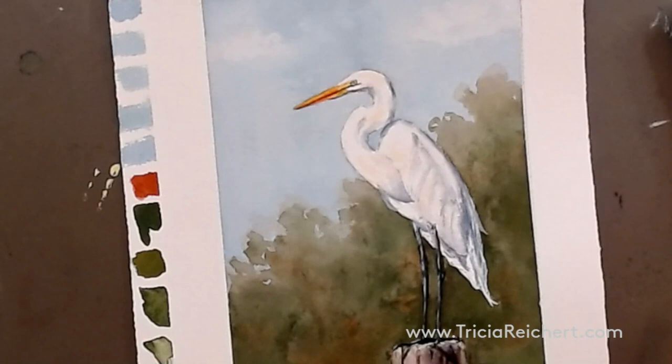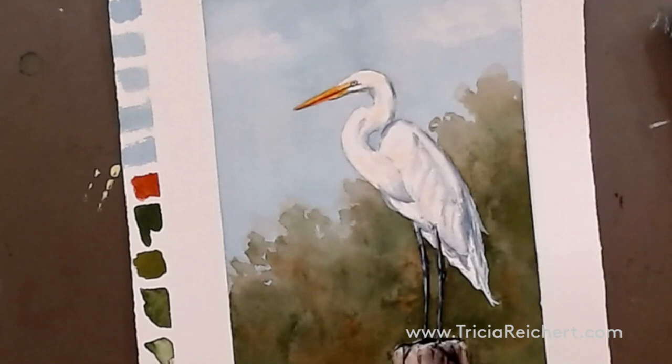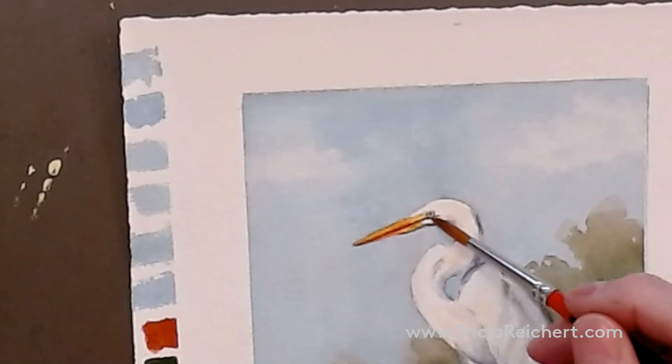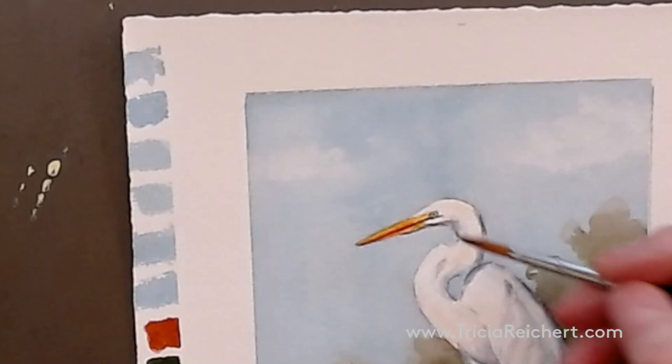Now I'm just going to add a tiny shadow back under here. Get rid of that white. Okay. All right. So if you have any questions, you can let me know. And the eye, let me go over the eye again so that you can see how that goes. Go a little bit closer. Okay, so what we did with the eye was we put a little tiny black area in the center, and then we went in with our gray tone, the shadow tone, and we put a little shadow tone on the front and the back of the yellow part of the eye. And that's all we need to do for that.